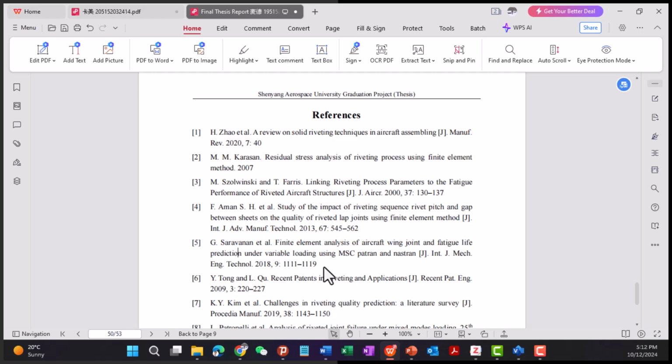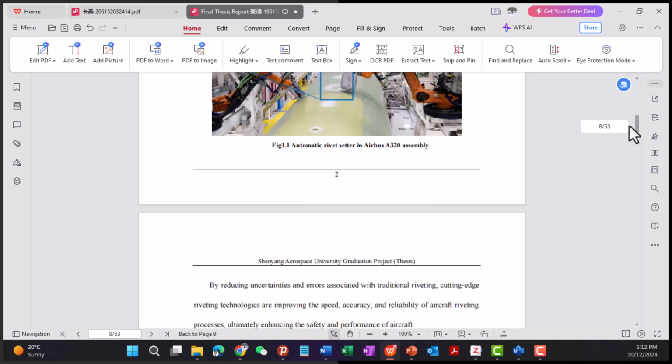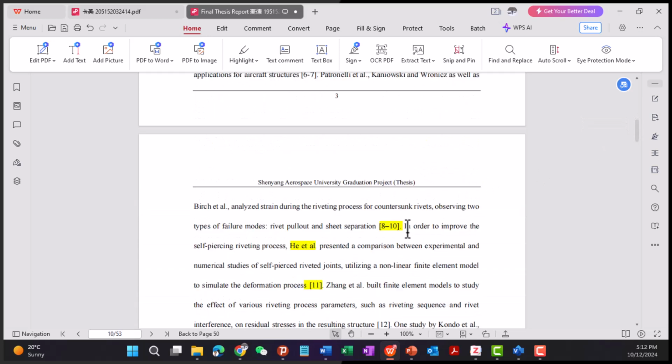You find the bibliography here. So you have to give the writer's name, and you also have to give the number and the bibliography. If we see, the number is here and the writer's name also here, and the bibliography is at the end of the reference list.